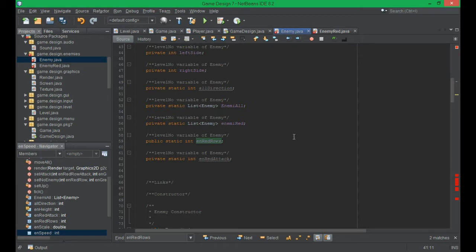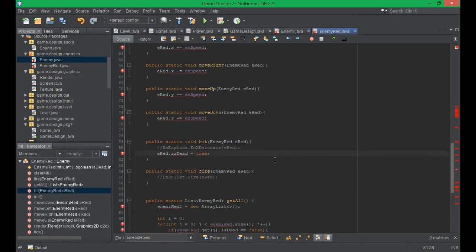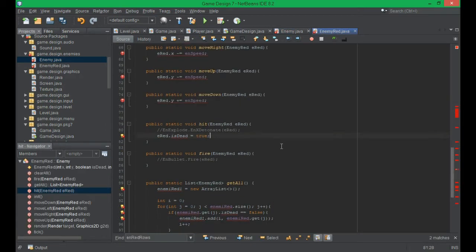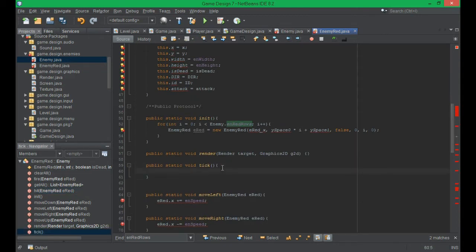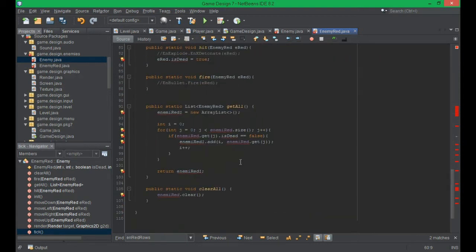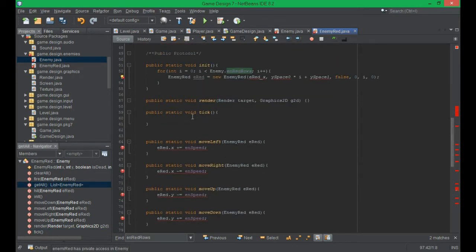And the tick is simple enough. And we get that. Alright, so what we want to do in the tick is first of all update our list, which is here, of our new list.